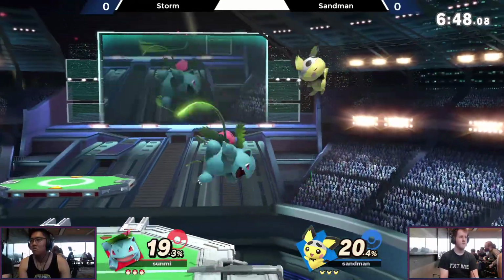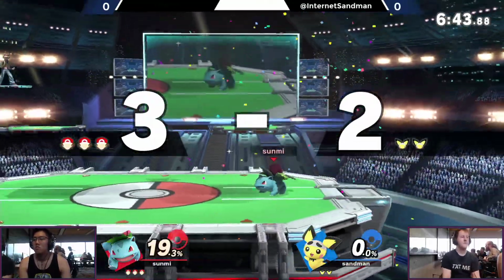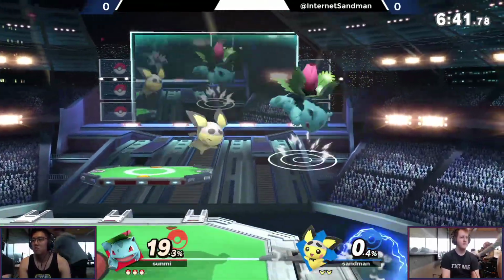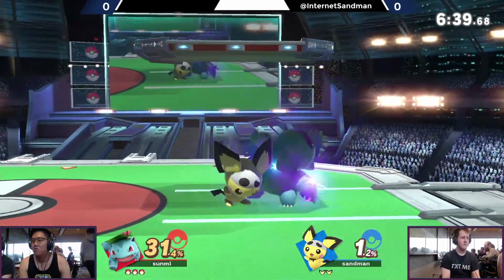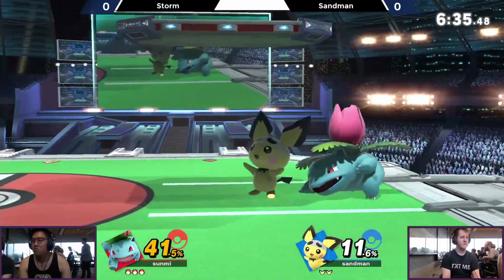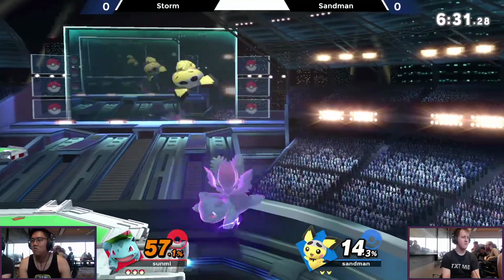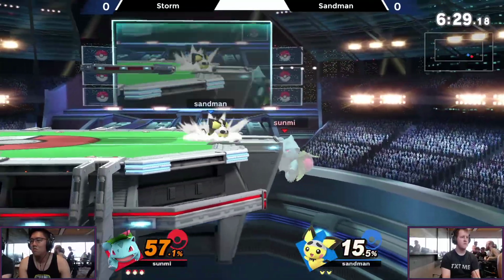Already busting out the Ivysaur. Storm loves Ivysaur, literally coming out frame one. Sandman starting it off with an SD. You hate to see SDs. You hate to see it. Whenever you use Pichu, I feel like you always get nervous about not hitting the second button on your analog stick. Oh, that's very true.